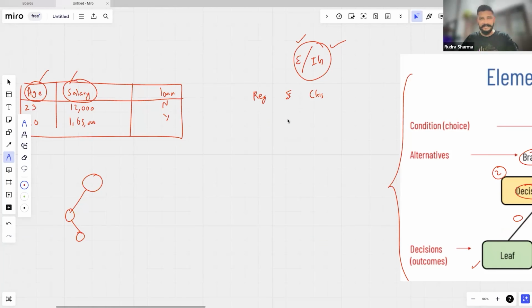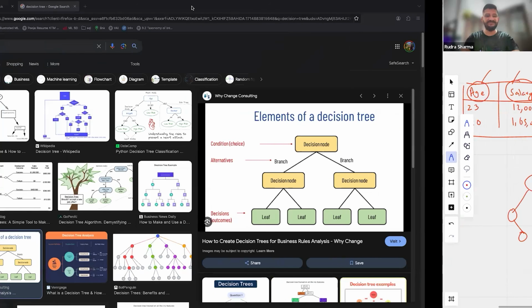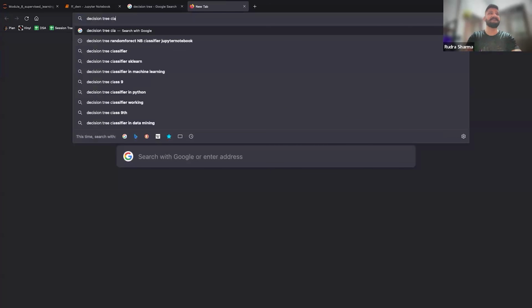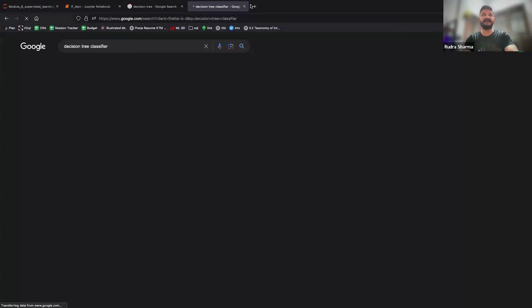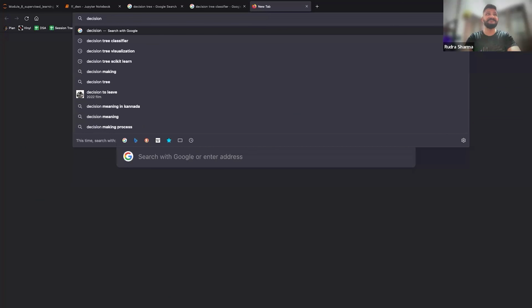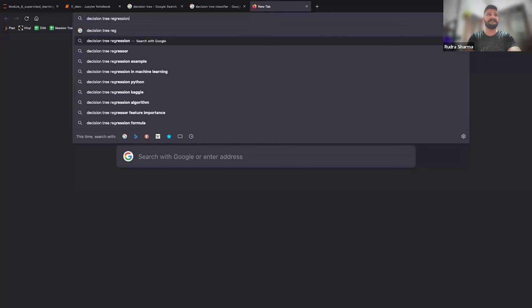Can I tell you something? You will be amazed. A decision tree can be used for both regression and classification. This algorithm is so versatile that if you want to solve regression problems, you can use it, and if you want to solve classification, you can use it too.